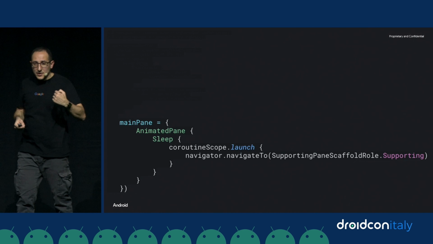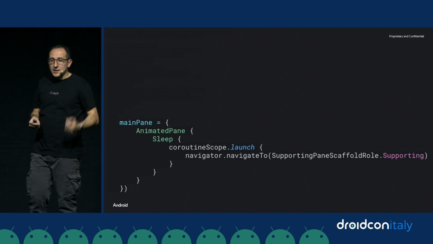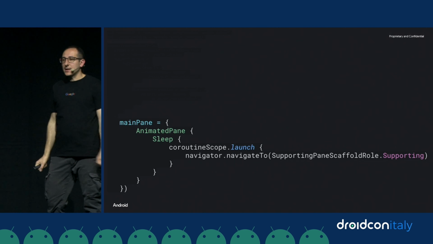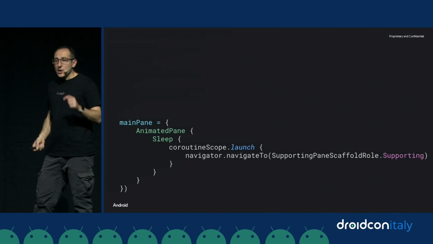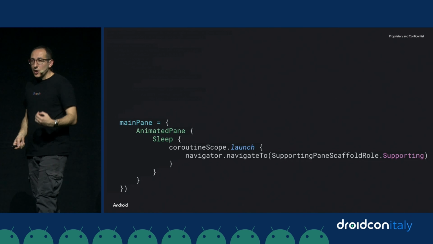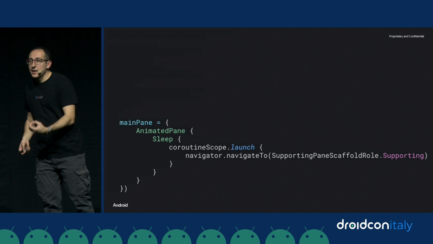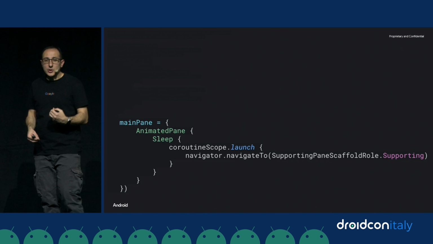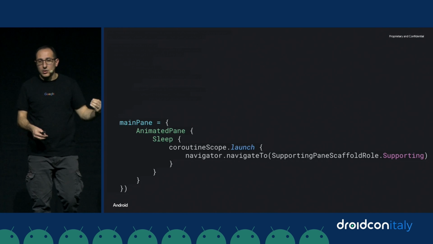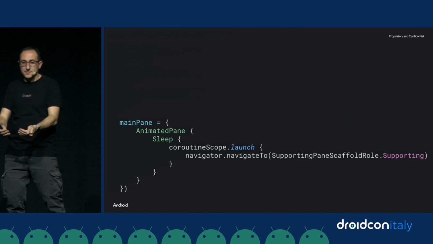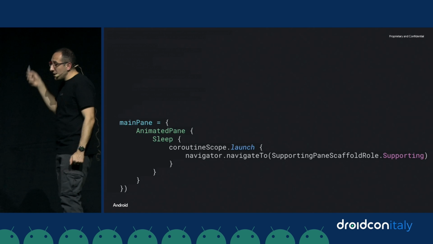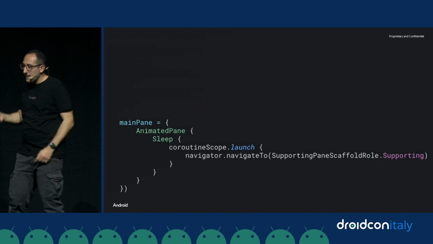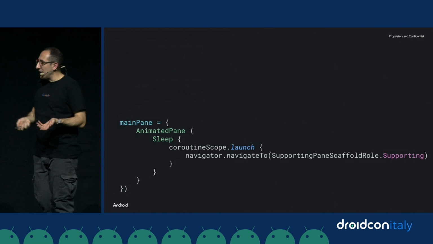And if you remember from earlier, we passed in the navigation. What we do here is specify where exactly it should go. In this case, we are not defining a specific route. What we are specifying here is actually what role it should navigate to. We don't know what this route will be, we know it will be the supporting role. So when we are here and we tap on the button, it goes to the supporting pane. Super easy.